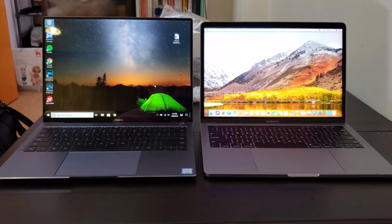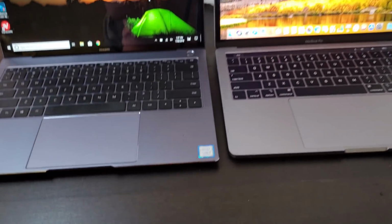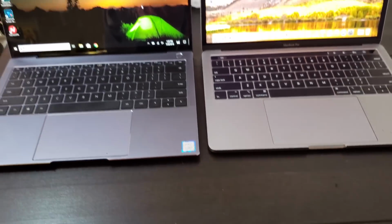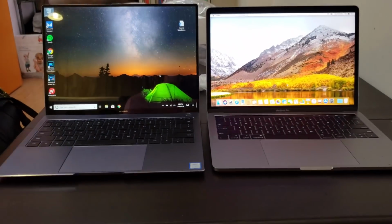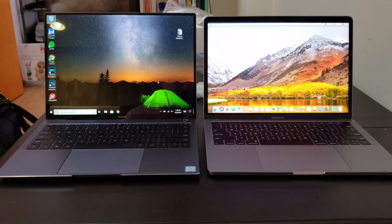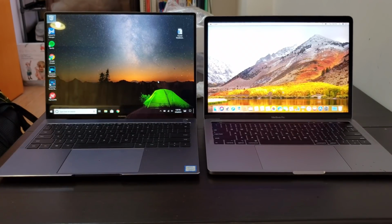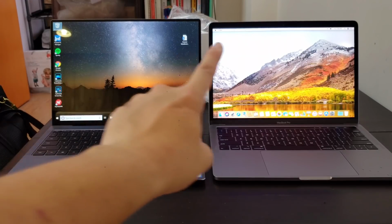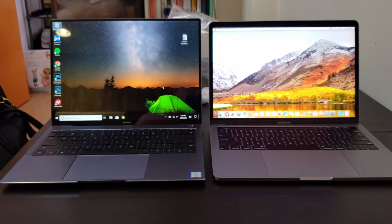And then you look at the trackpad now. So both of these laptops have really huge trackpads, which is awesome because the bigger the trackpad is, the more area you have to move around. But ultimately, I think I'm gonna use a mouse just because that's what I like. So anyway, I'm gonna head off to China now. I'm gonna play around with this when I get to the hotel tonight, and I'll have a video up later.